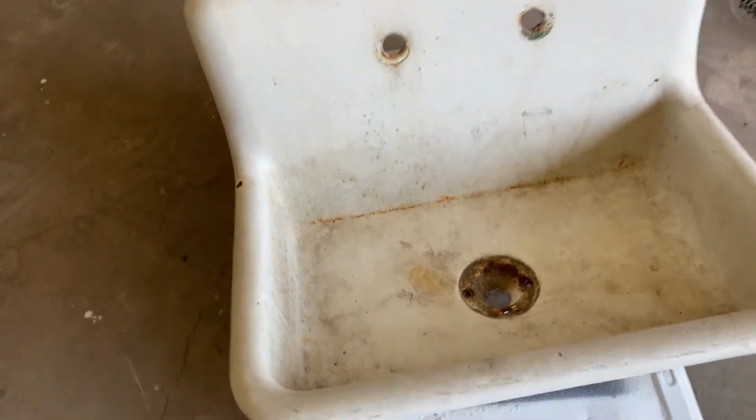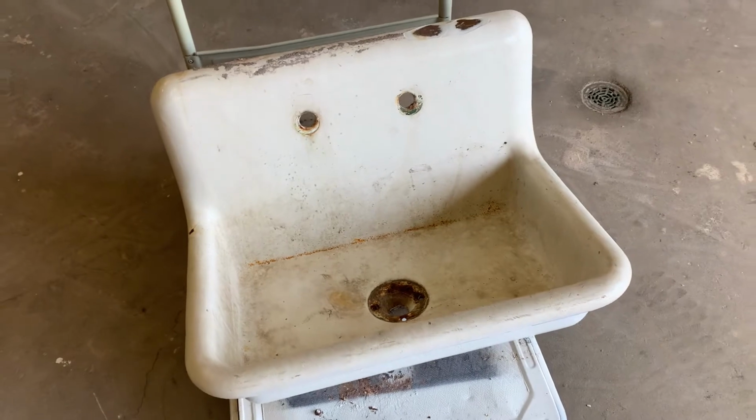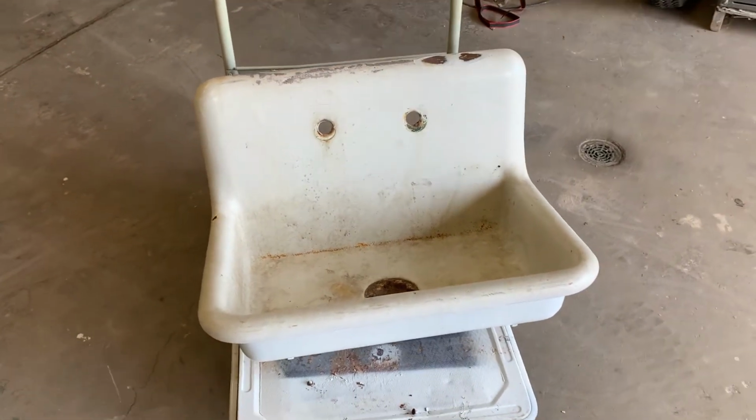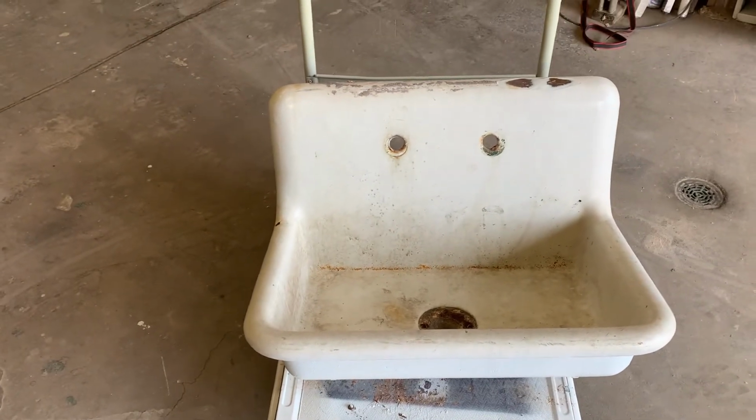So I'm going to start by etching it with an acid. Basically that's going to chemically sand the porcelain so it will take a coating.